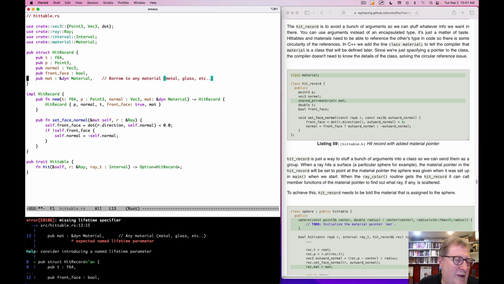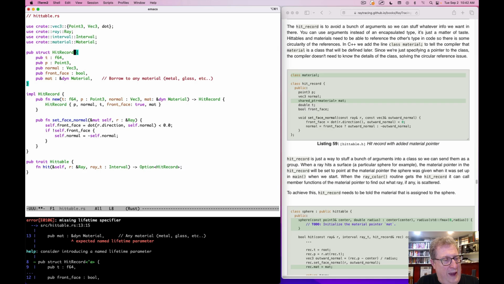So what Rust is complaining about is that it wants some assurance that the material lives at least as long as the hit record does. I can't create a hit record and then have the material ripped out from underneath it. Otherwise, it would have a dangling pointer or something like that. That's what it's complaining about.